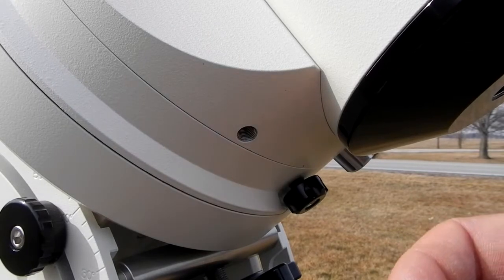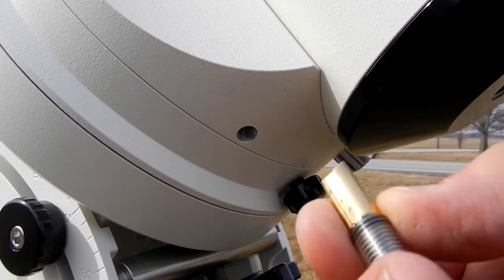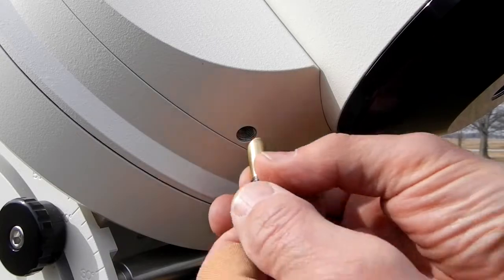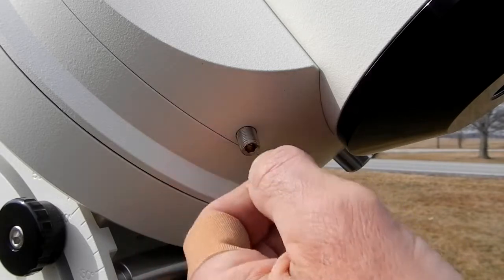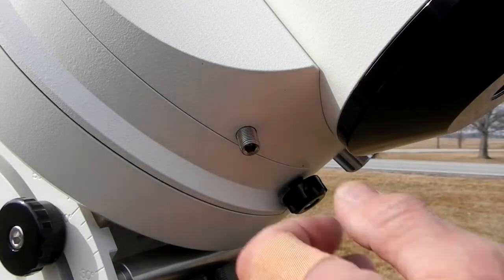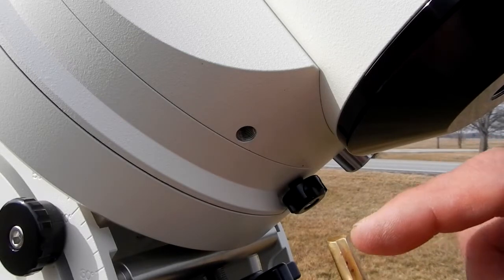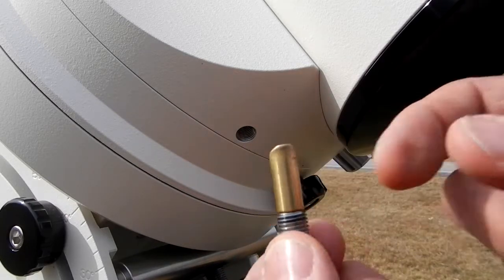Now if we take the part that they sent, keyway's got to go down. And I'll be honest, guys, when I did this, and I pulled the other thing out, I didn't even look at this angle in relationship to this keyway. I just put it in there like this. And right there, and I'm not going to tighten it down anymore, because all I did was put it in here, and it's like, well, hell, that's not right. Look at all that sticking out. Because the idea of this was, if you have cabling, not to allow cabling to interfere with the knob. So I took it back out, and it was at that point that I saw the relationship of the angle and that, and then I actually didn't even check the length of this, and when I checked the length, I thought, yeah, this is wrong.